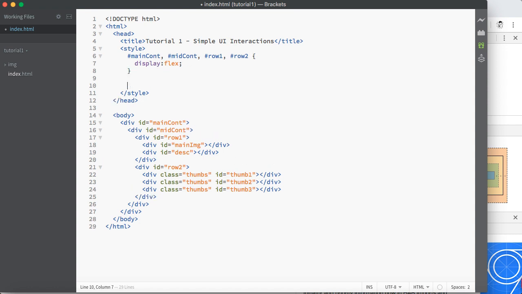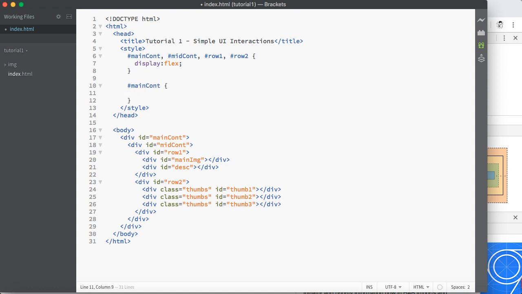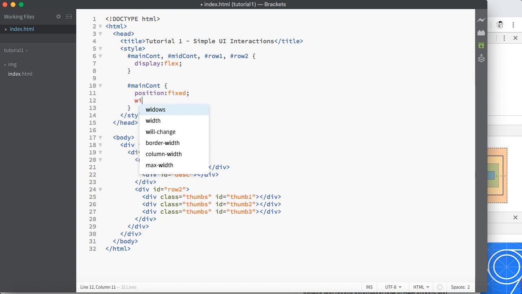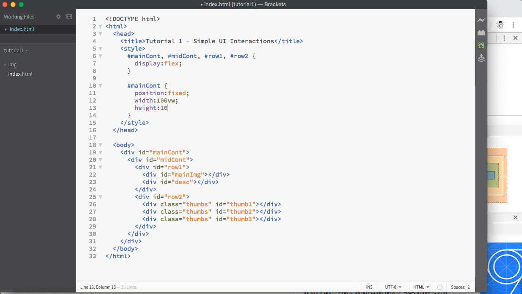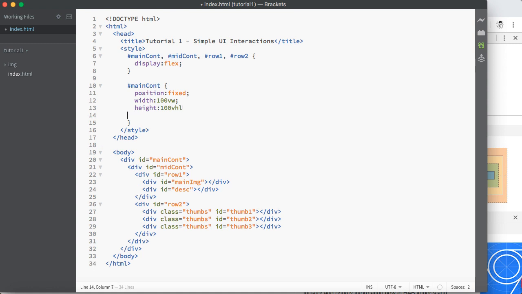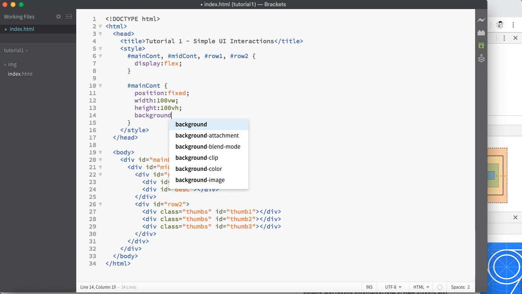For sure, the main container will have some of its own styles. For example, it's gonna have a fixed position, just like in our lab, width of 100 view width, height of 100 view height, and a background color.